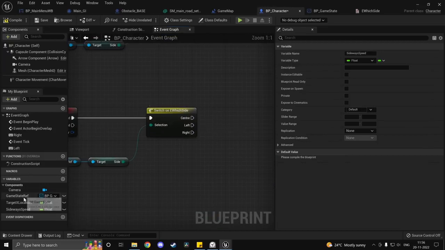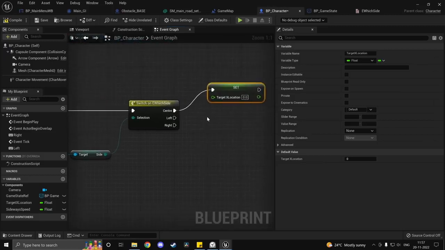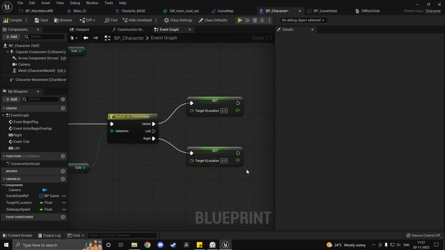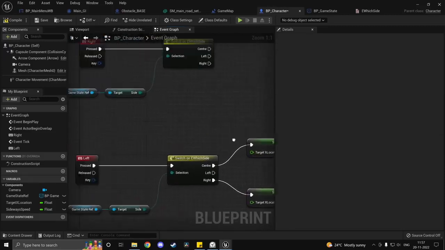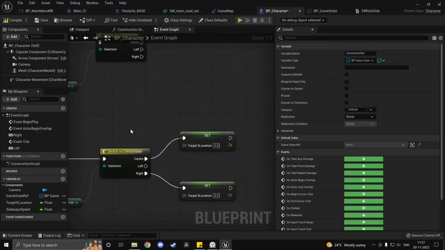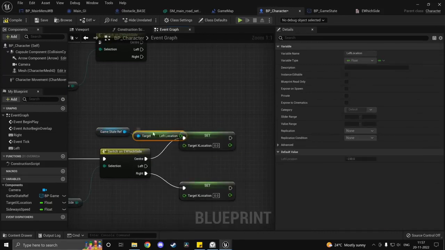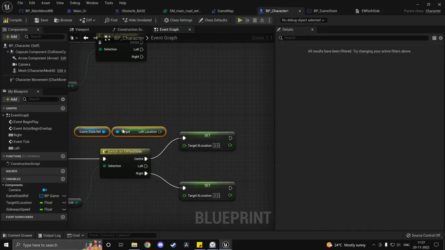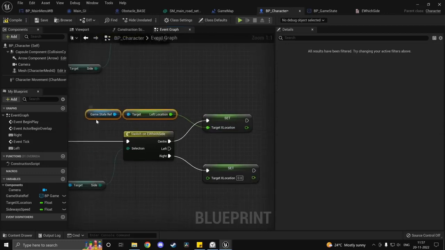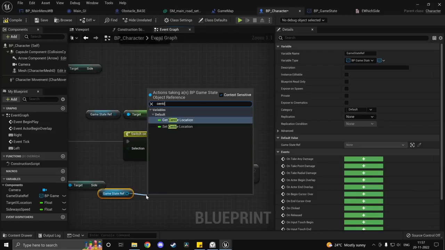And over here we can go ahead and set these. If we want to go left, we don't want to do anything when we are on the left side. Alright, we can get the game state and we want to go left, so left location, and we can duplicate that, and if we are right we can get the center location.